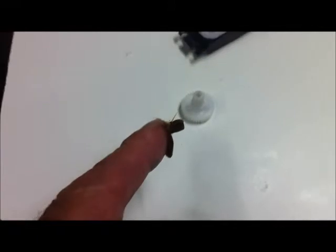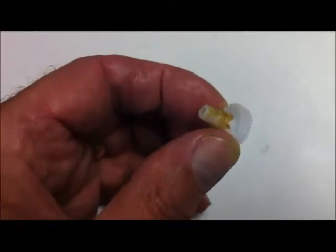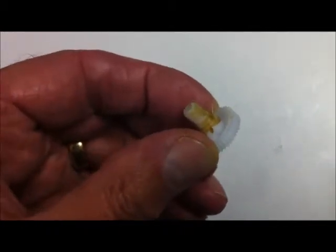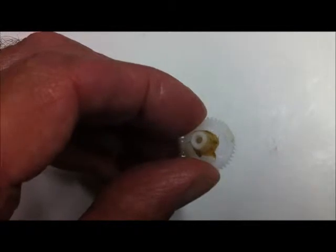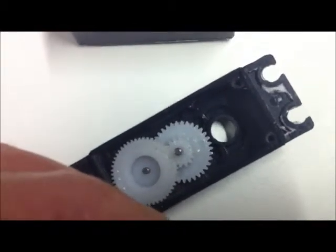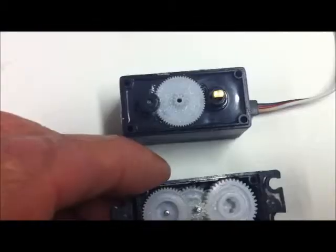Now to waterproofing this particular area - the idea is we're going to stop water coming in around the shaft. To waterproof the shaft, all we need is a smear of grease on the appropriate surface around there. Here is some grease on my finger - that's just the way to apply it, straight out of my trusty grease gun. Grease is now applied all the way around. I've made an effort not to get any in the gear itself. The idea is that there's another light grease already there; this grease is purely for waterproofing and it's going to waterproof it through that hole, up through the case to the outside world.